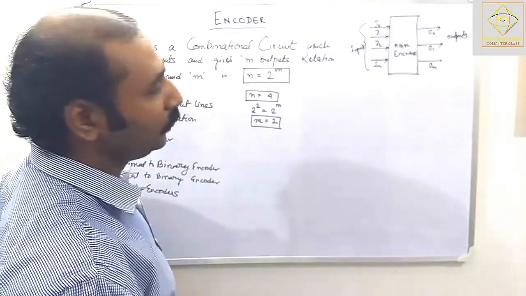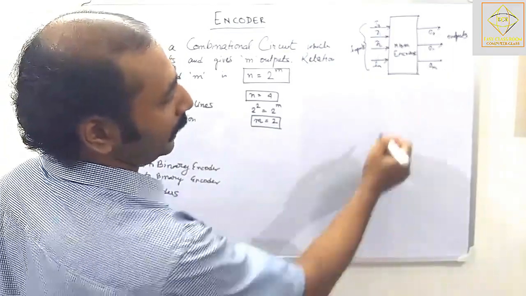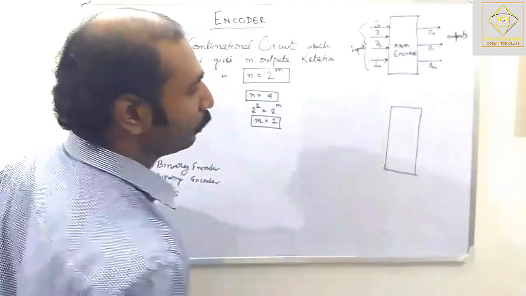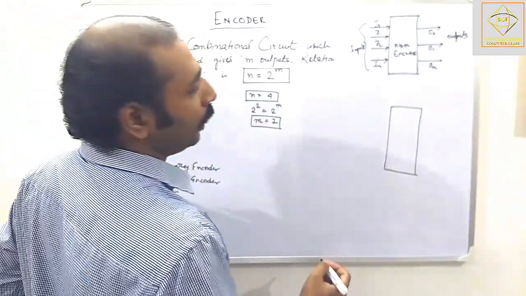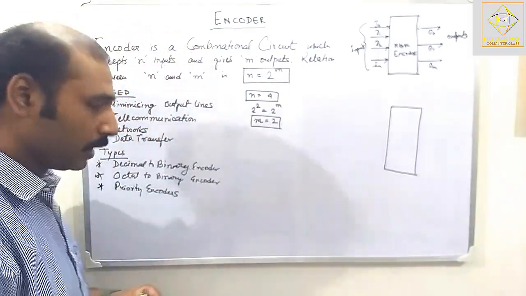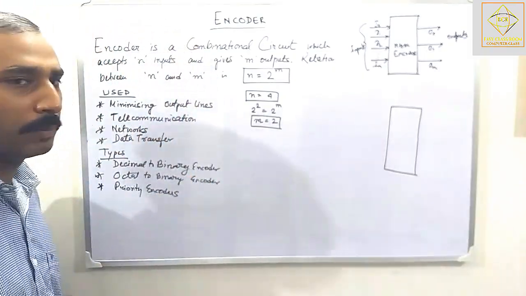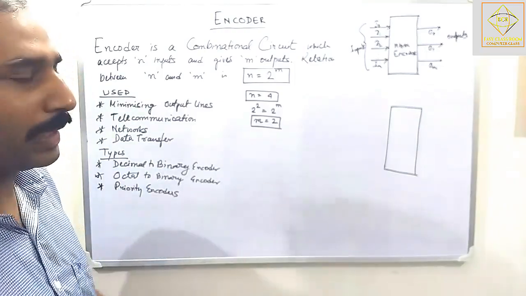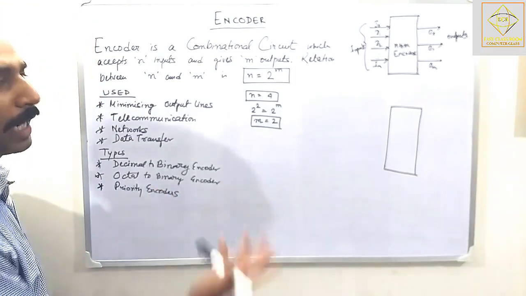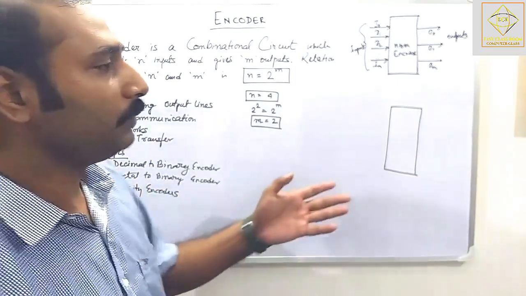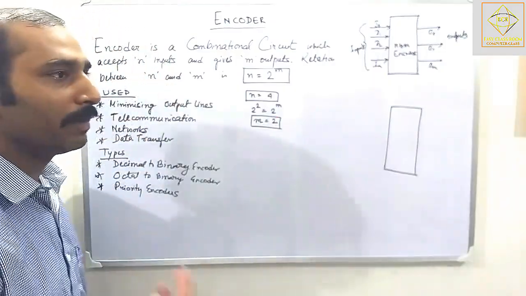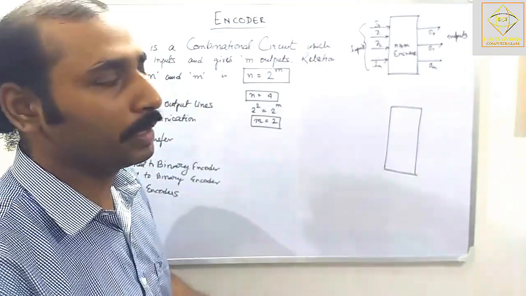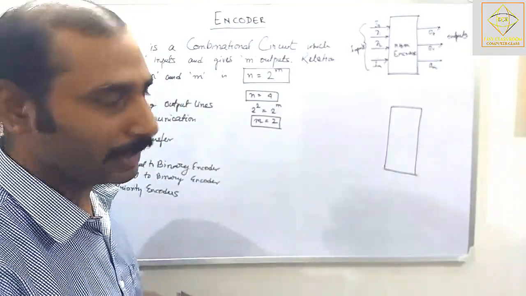Now, if you consider this encoder circuit, this is a block diagram of the circuit. As we know, this is how a block diagram works. So we actually need to find from which number system it is coming and to which number system it is going. So we know that it will be in binary form. So in binary, how many bits are used to represent that particular number in that particular number system? That we need to understand.